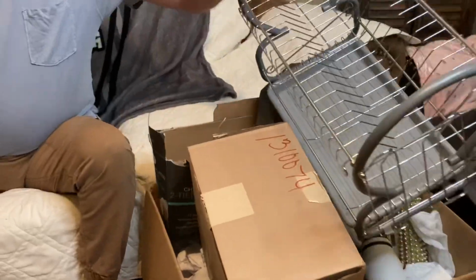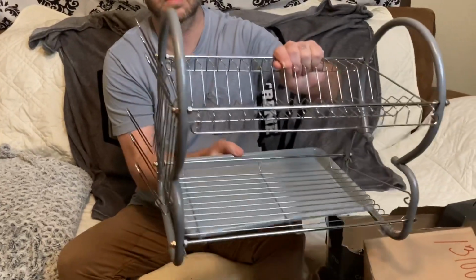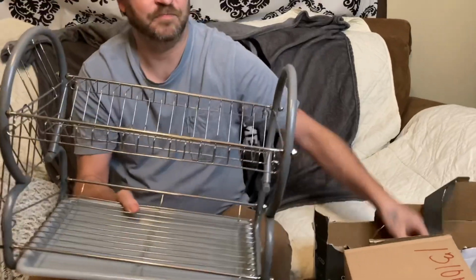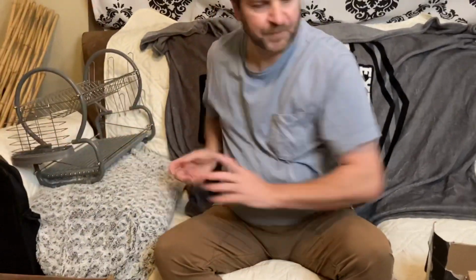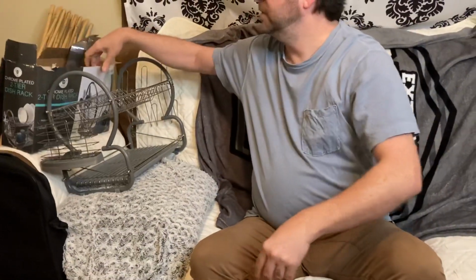All right, so this box first. Our son put this together for us. It's a drying rack. Where's the other piece to it? Right here. Okay, I'm keeping that because I'm going to use it. So that is awesome. It was $17, a two tier drying rack.